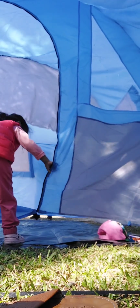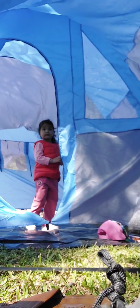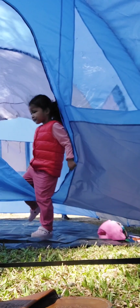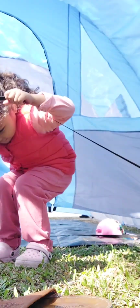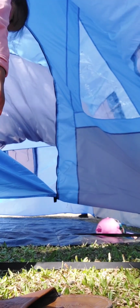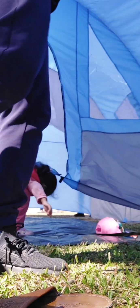Number six. Pull up with baby ropes around the tent. What? Big, hold it. Okay, wait. Okay, go.